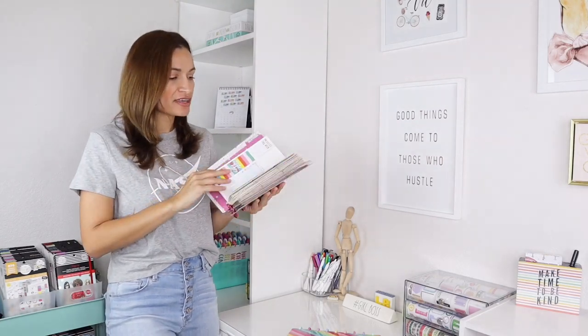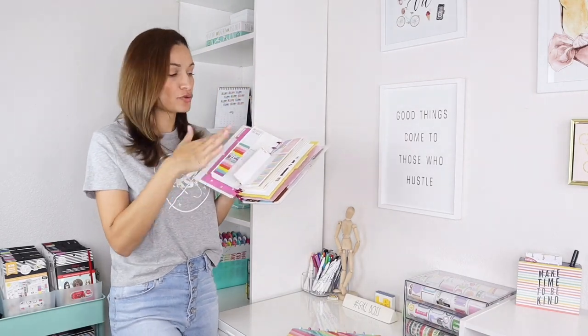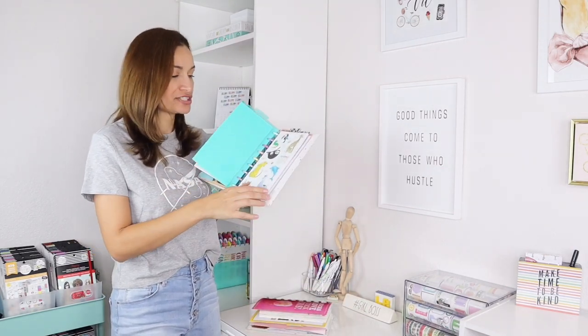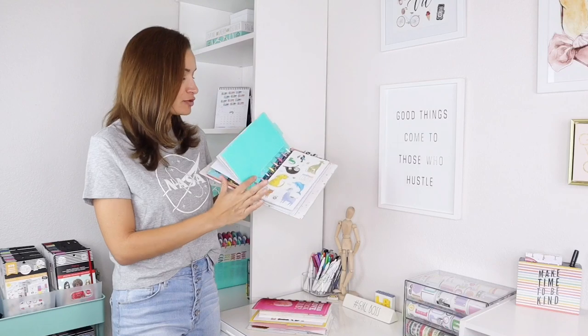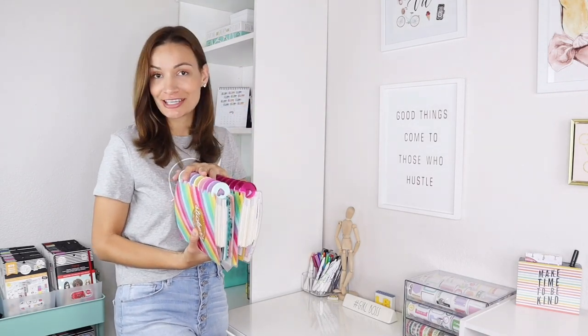It's a really great way to memory keep. If you don't want to do a memory keeper with pictures, maybe just do one with journaling stickers and write down special moments. I use colorful boxes and write down what happened that day, and if I want more detail I put one of these down and journal on it. I needed to get two because I was running out of space. These are also really great for storing your dashboard stickers. I switched out the disc to an expander so I could fit as much as possible in these.